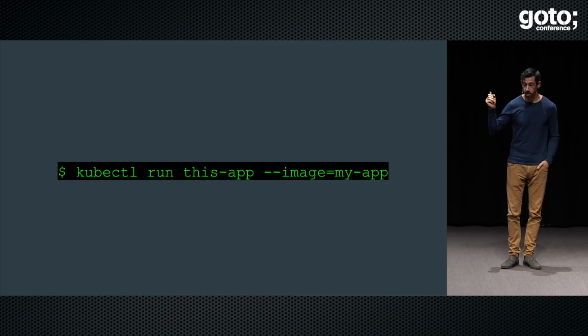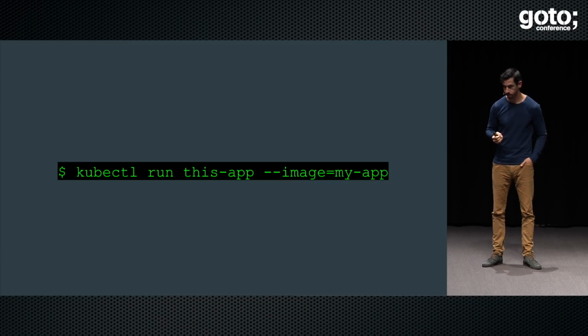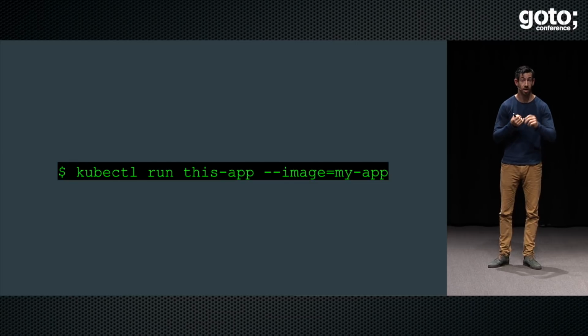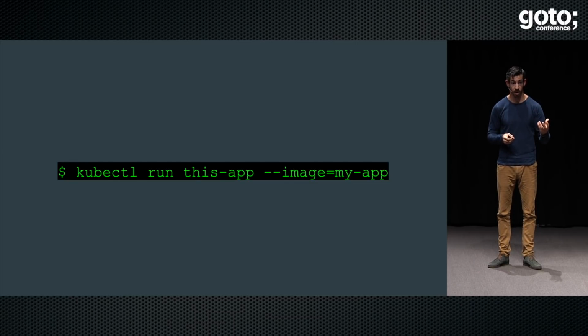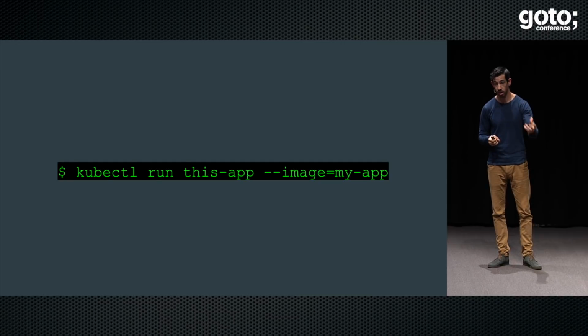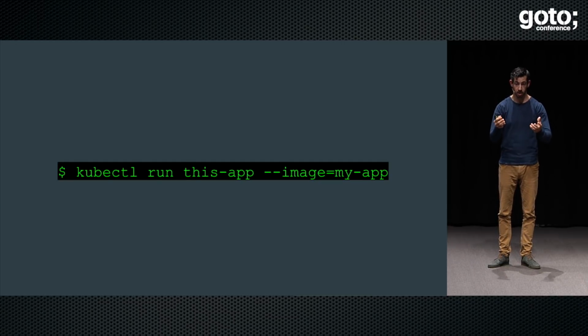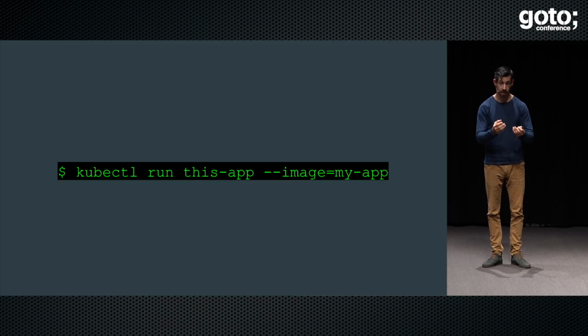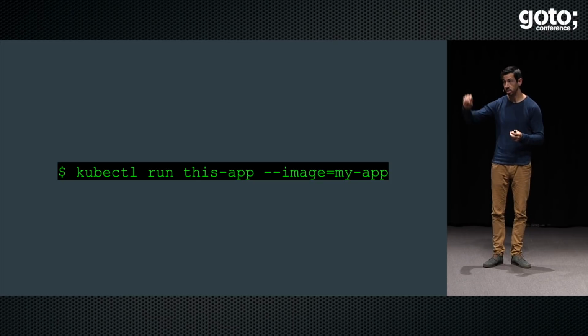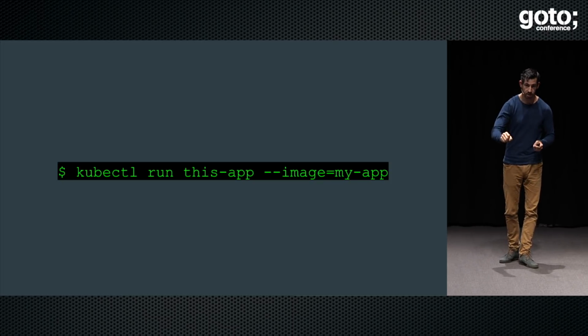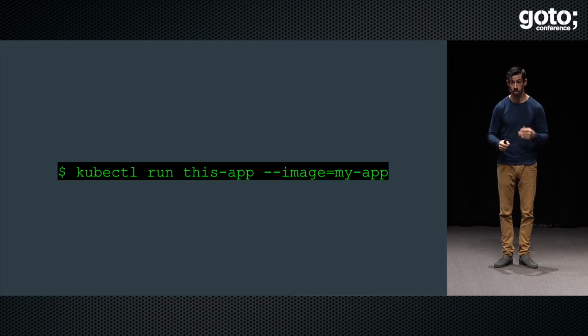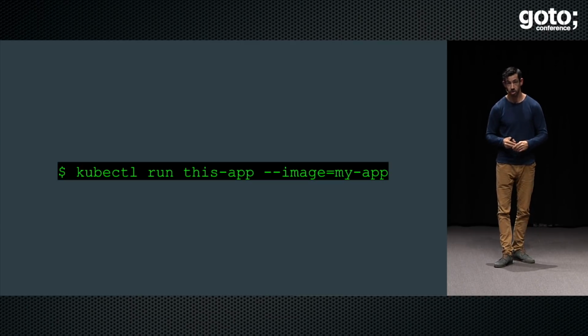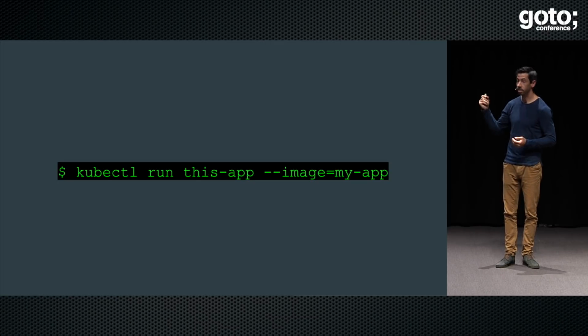So when I do this, there's a whole lot of things that happen behind the scenes. For example, Kubernetes is going to find a node that has a sufficient amount of resources for my application. It's going to schedule the application on that node. It's going to create a pod on that node, which is the concept in which it runs applications. It's going to create a container network inside that pod. It's then going to go into the default registry, fetch my image, bring it down, and run it. It's also going to create a deployment, so it'll ensure that my application always stays running. If it crashes, it'll restart, and ensure that the right number of instances are running. So this is a lot going on behind a very simple command.